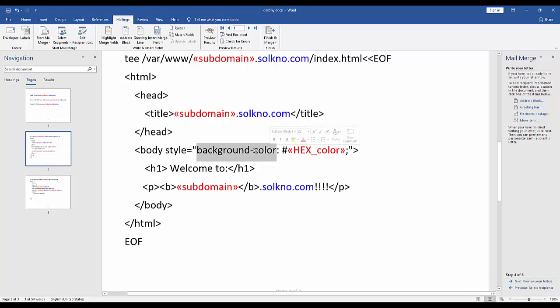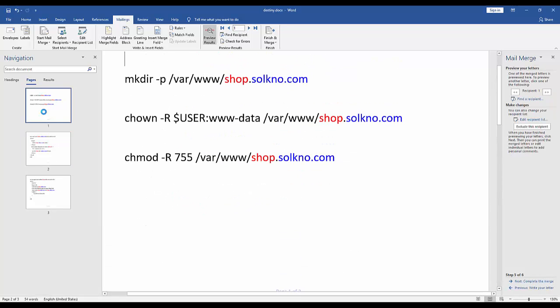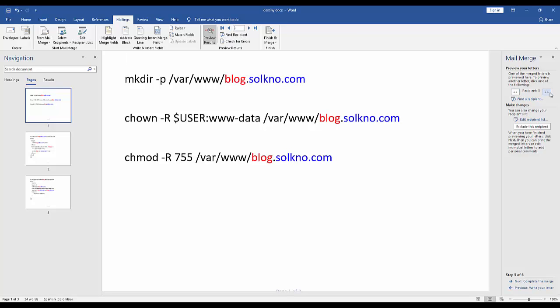Once you have everything prepared, you can go to the next step, step number 5. The next step is going to be preview your letters. So that's it. You don't have to complete the merge, because in this step you are able to move between the different options. As you can see, I don't need to complete the merge.